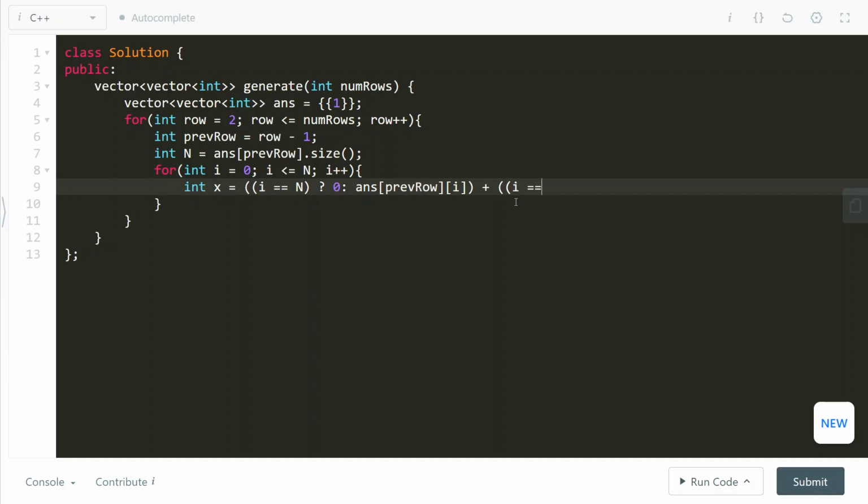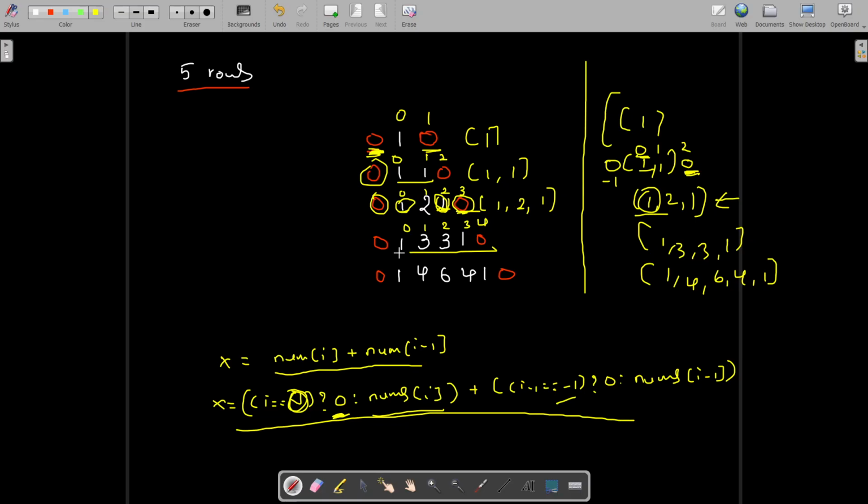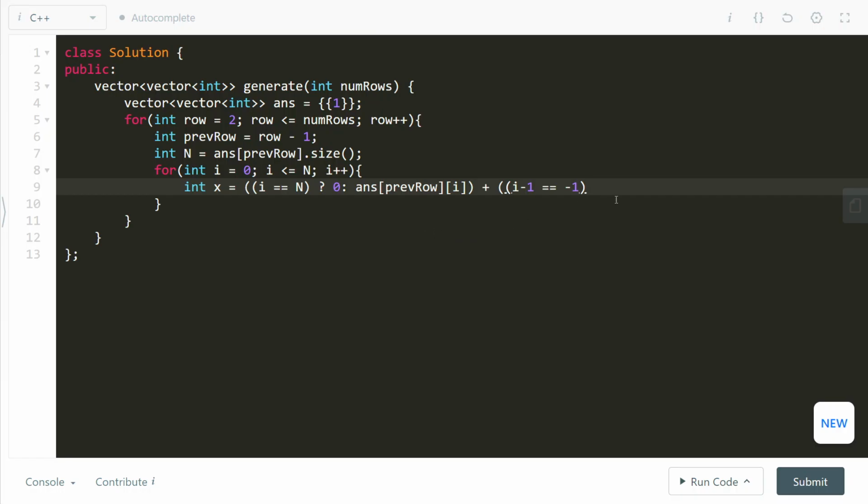So when i minus 1 is equal to minus 1, this is the case where i is equal to 0 and i minus 1 will be minus 1, right? So when we hit that case, we should assume 0. Otherwise, answer of previous row and i minus 1 we should use.